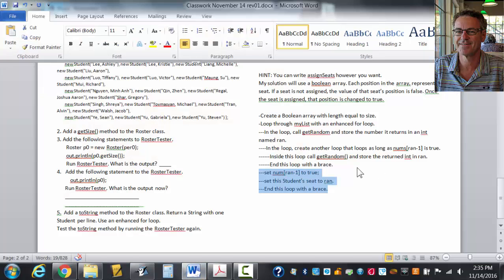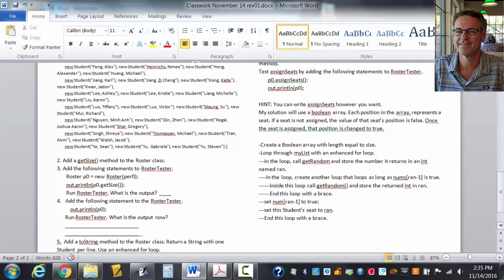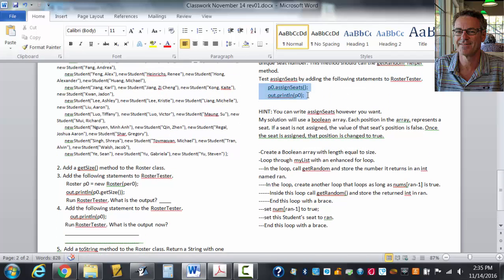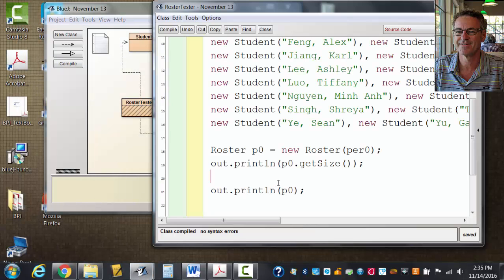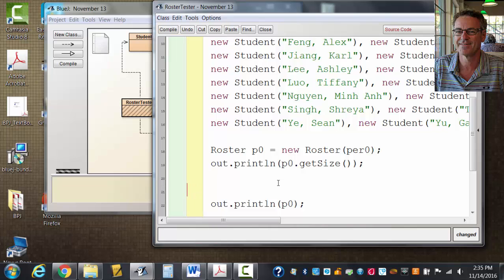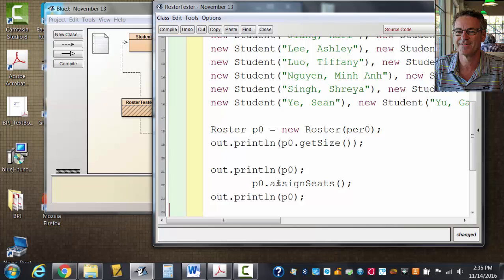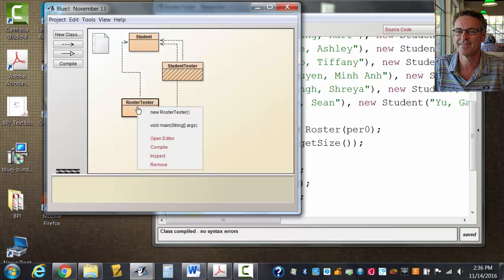It said to test it with this code over here in the roster tester. Compile.